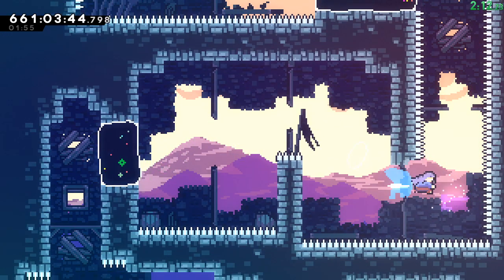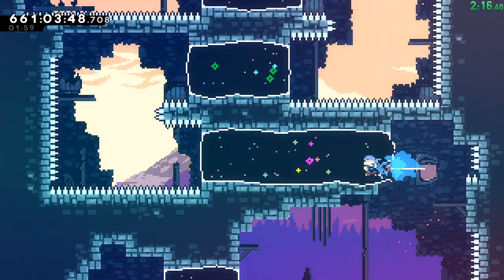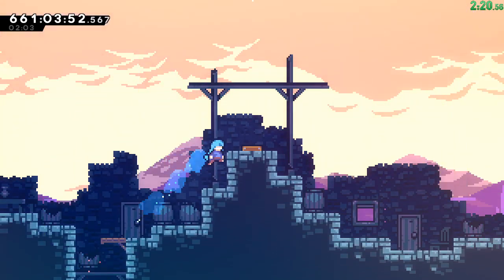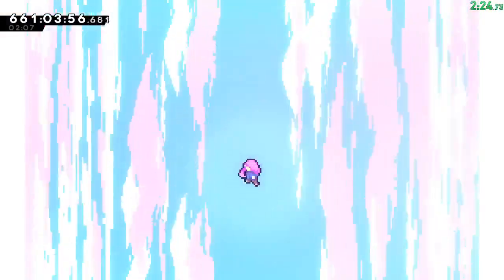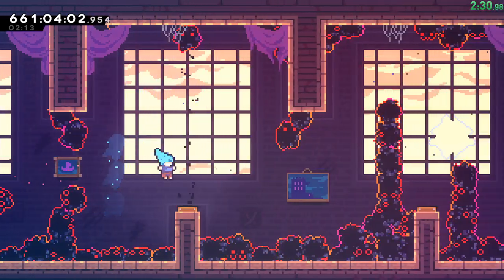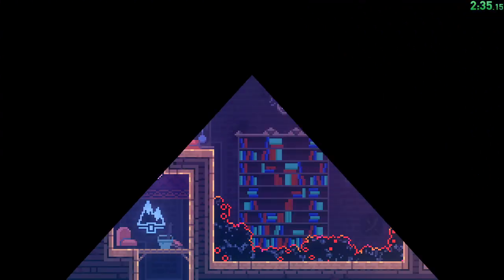But generally speaking, despite the B-sides taking a lot longer in people's casual playthrough than the A-sides, in the speedrun, the B-sides are actually, I believe in every chapter, shorter, with the exception of chapter 1. That's definitely true for 7B here. Ah, heck.